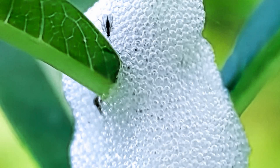As the nymphs feed, their bubbly fortress provides them protection from predators. And not only does it conceal them, but it actually functions as a sticky barrier to deter smaller enemies. At the same time, that foam also helps them to be very comfortable. It helps to temper the effects of hot and cool breezes. It keeps them moist. And it definitely protects them from the sun's glare. Now, some spittlebug species can produce as many as 80 bubbles per minute. There is conflicting information out there in regards to how many different species of spittlebugs there are. There appear to be anywhere between 30 and 60 different species throughout the United States and Canada.